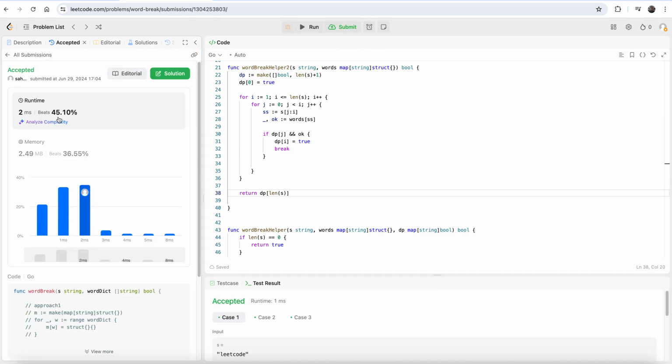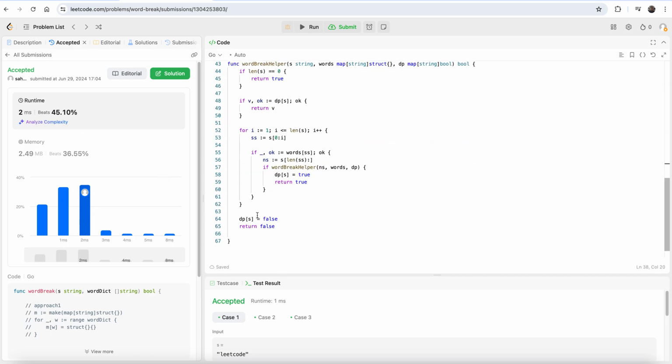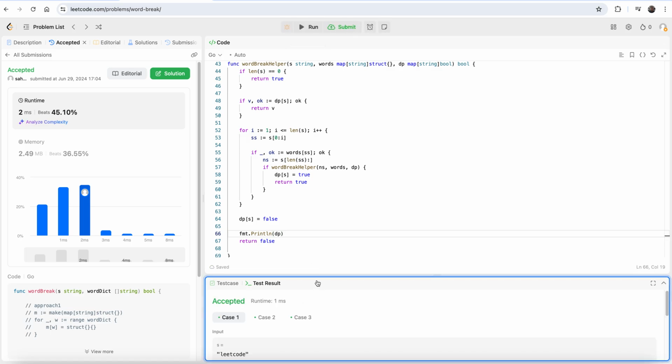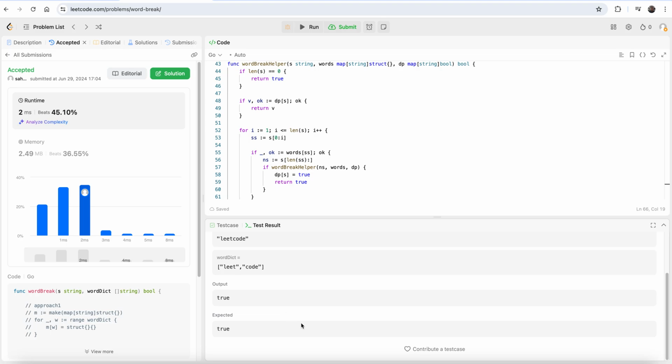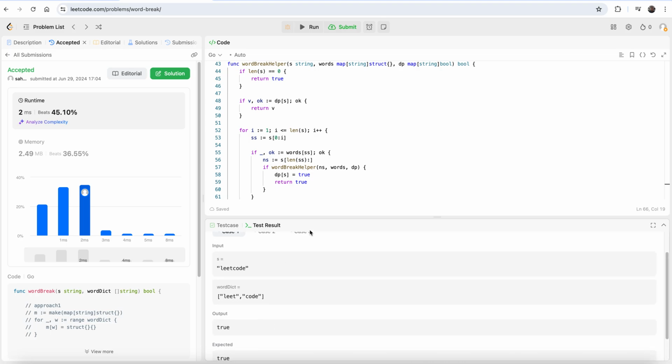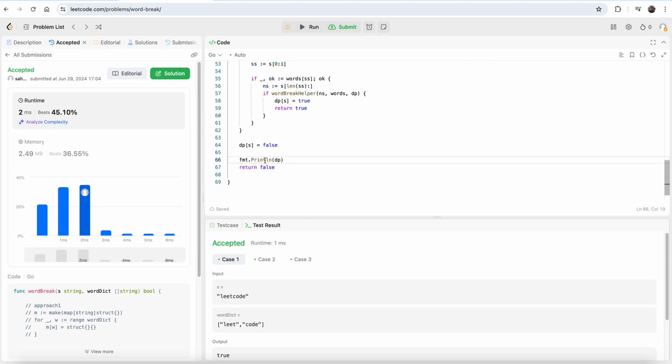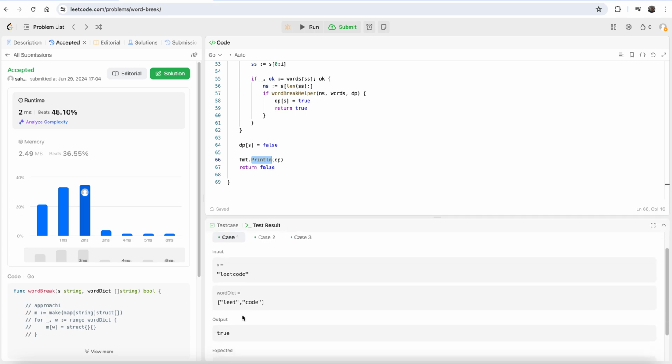Yeah, it's a better solution than the previous one, but anyway, let's print this DP again, and we'll get a better idea here. So in the case of LeetCode, if you see the DP structure, did I print ln DP?